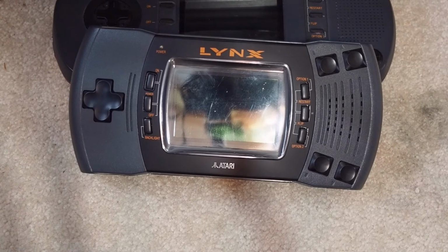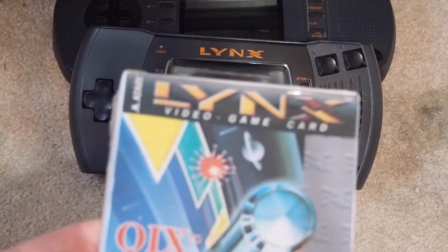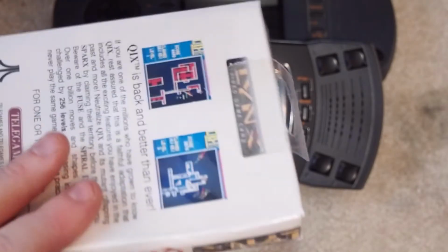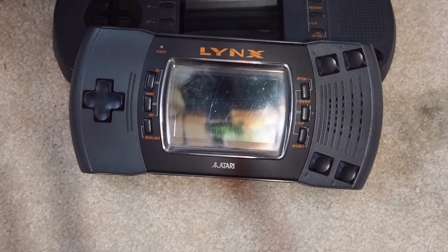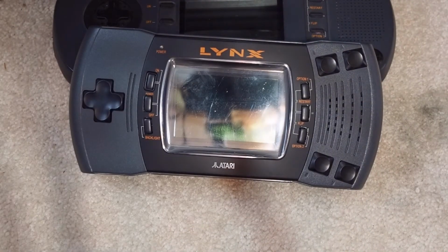Let's see, what else do we have here? So Cyberball. Do have Kicks for the Lynx. This particular one is still sealed in the box. It's kind of old school. You don't see that remade too often, but it was around a lot in arcades back in the day. We have the Rampart. Let's try Rampart, assuming it's in the box. This one's open. Can't quite tell. There's the manual.